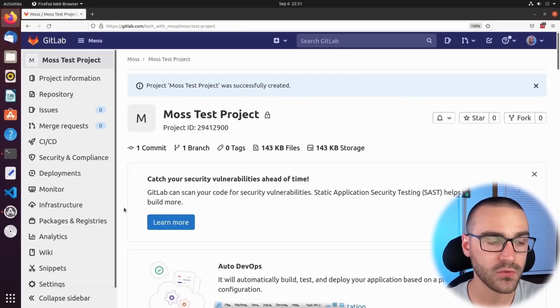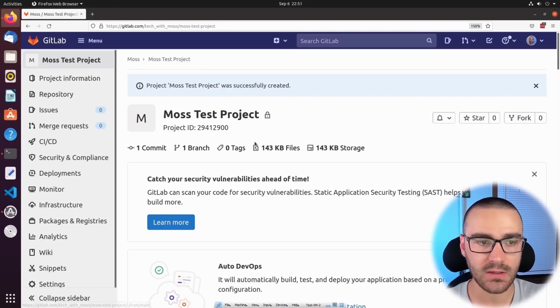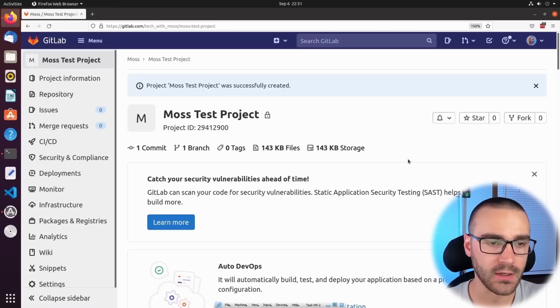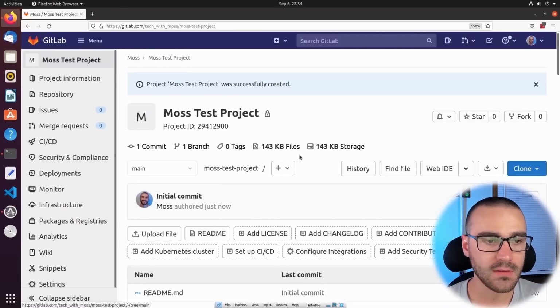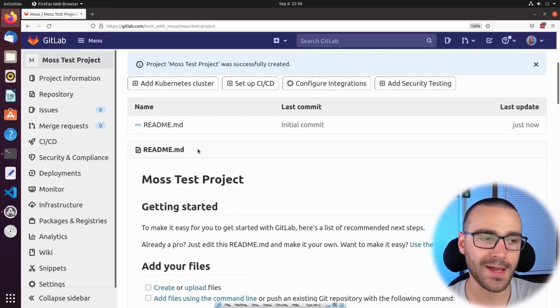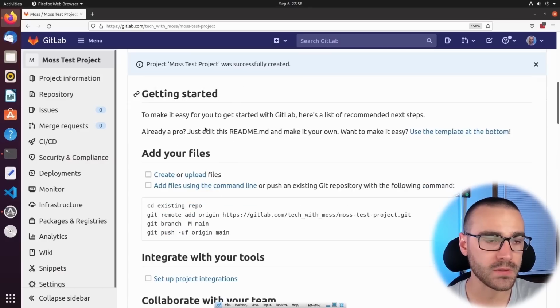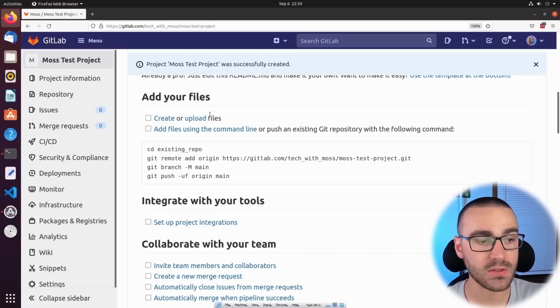So here we have the home page of the project, and we can access the commits, the branches, the Git tags that have been created, and then it tells us a little bit of information about the storage that this project is utilizing. And if I exit out of these messages, we can see the actual code base and all of the files in the code base. And right now there's just the README file. But you'll notice that below the directory, the README file is automatically rendered at the bottom of the page. And the README file was also automatically filled out with some resources to help us get started with our project.